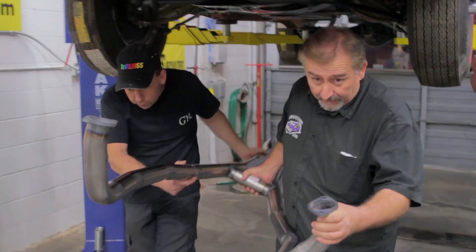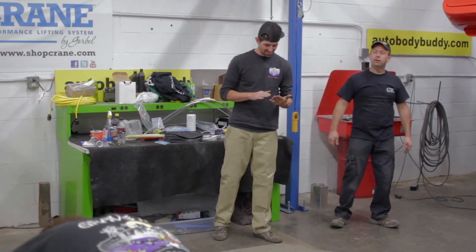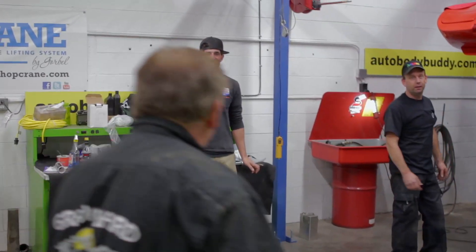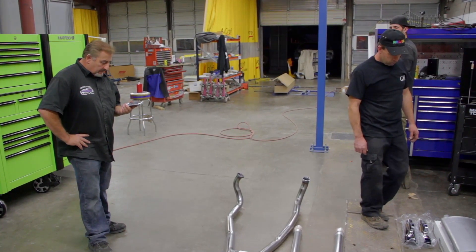Anybody happen to know where the drive shaft is? That was Darren's department — one thing after the next. Why isn't the drive shaft in it? We have to have the driveline in before we can put the exhaust up because of the H-pipe, and it appears to be nowhere around. Who knows if it's been cleaned up or had new U-joints put in it. We're just brick-walled.